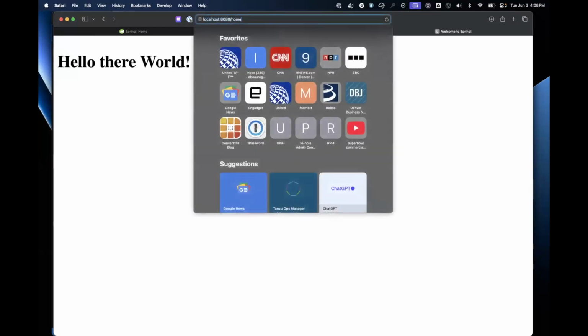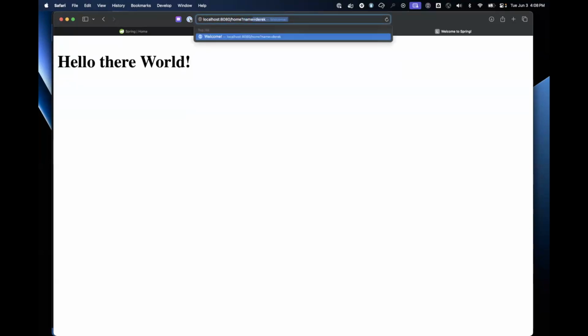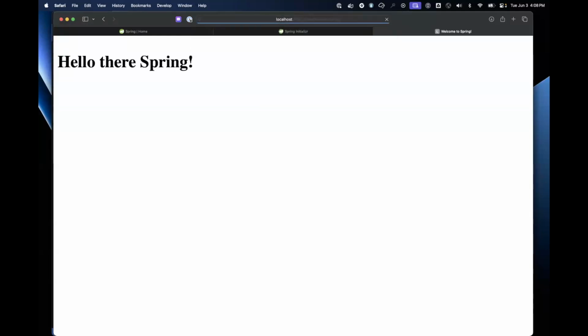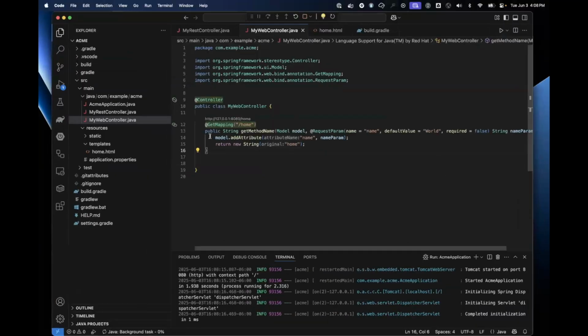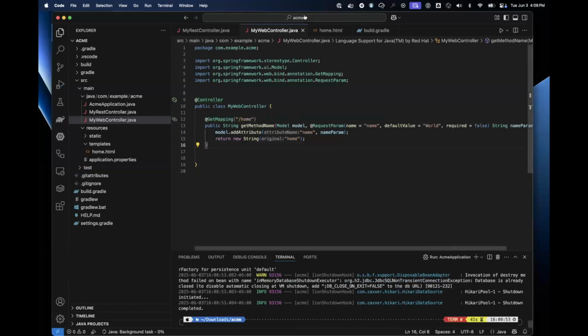And we can also do the parameter name equals, let's say, Spring. Hello there, Spring. Or hello there, Derek. So this is both our REST endpoint as well as our web HTML endpoint using the Thymeleaf templating engine.